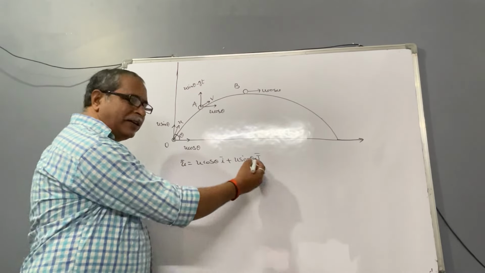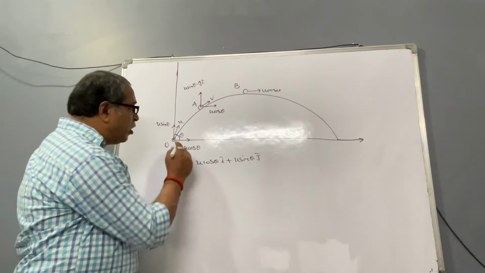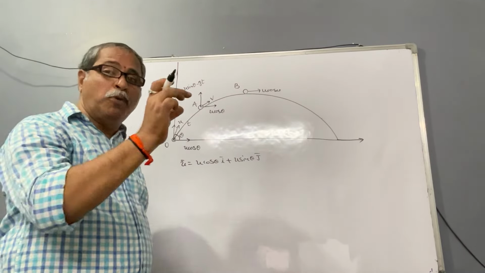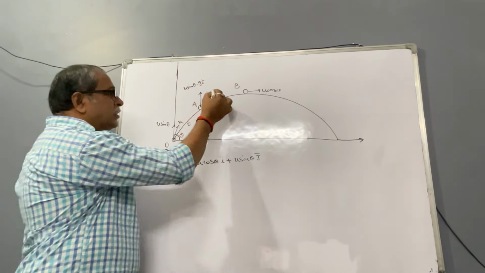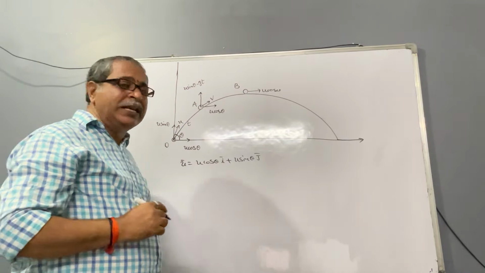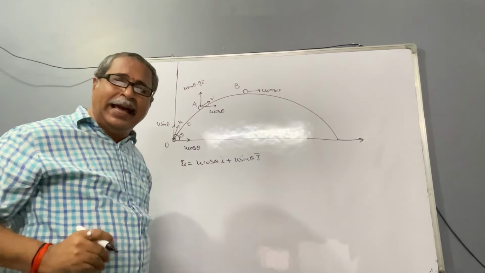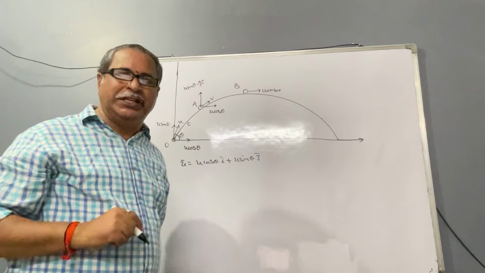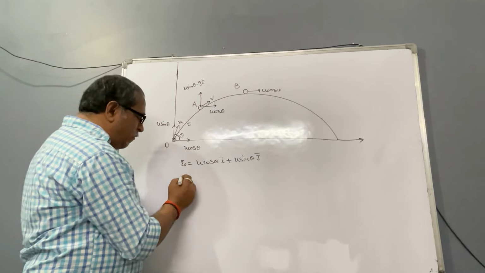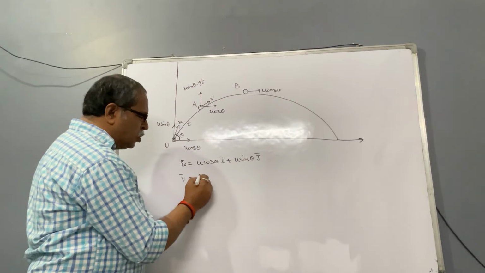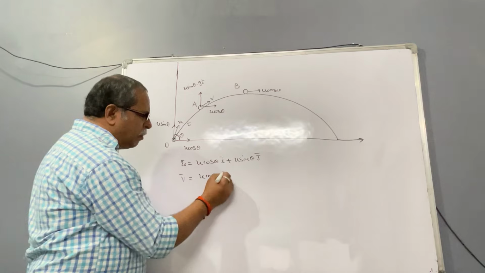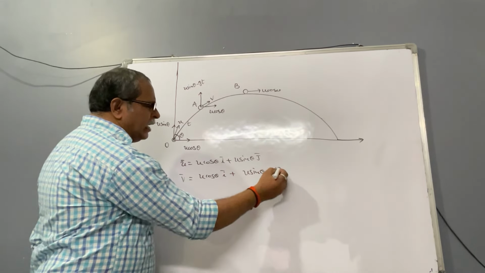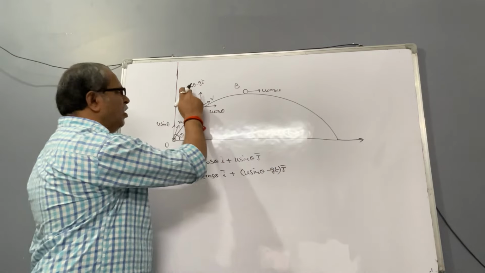Now the initial velocity vector is given here, and we find the velocity after t seconds. For example, after t seconds, if the body reaches point A, then its velocity v is along the tangent direction. It again resolves into two components: u cos theta and u sin theta minus gt, according to the first equation of motion. So velocity after t seconds equals u cos theta i bar plus (u sin theta minus gt) j bar. This is the velocity here.